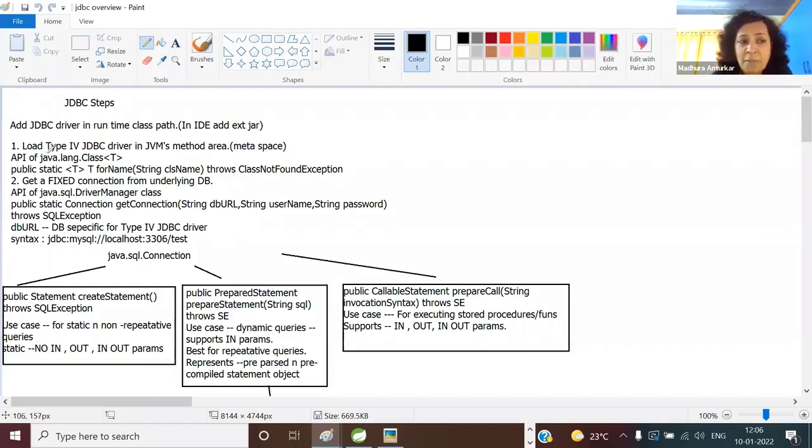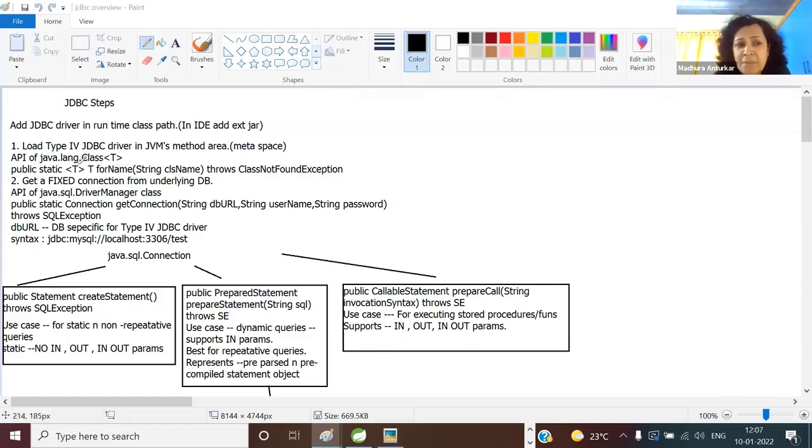I hope everyone remembers seeing java.lang.Class. Where have you seen it? In core Java. I've talked about it briefly; in reflection programming, I'll discuss it in more detail. Do you remember any method which will give you this class? Nobody remembers? Okay, let me ask you. If you want to print, yes, exactly, getClass, right? So the Object class has a method, object.getClass. It returns you this loaded class reference, the same class I'm talking about.